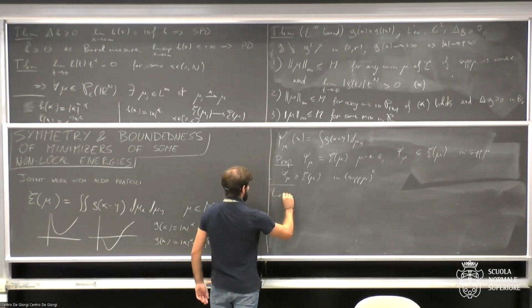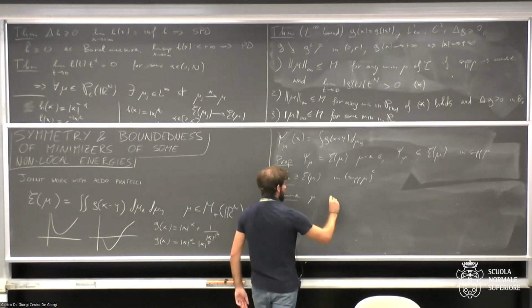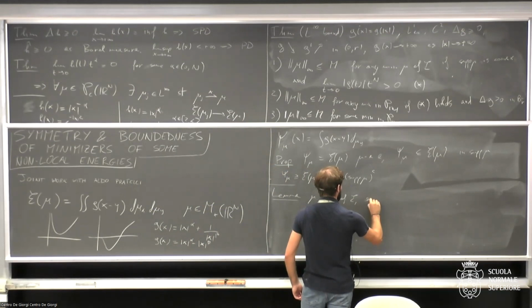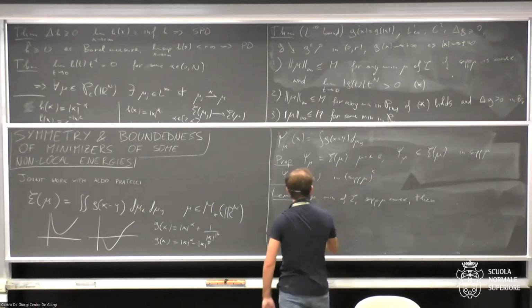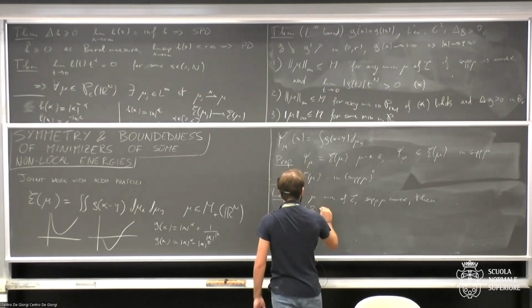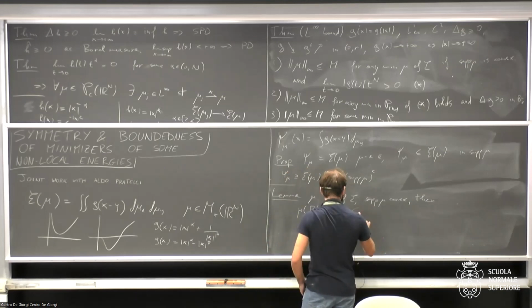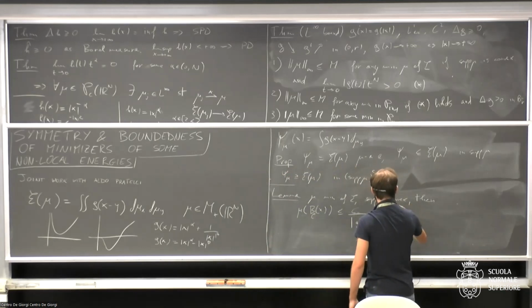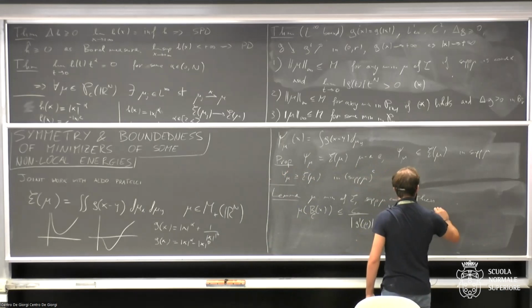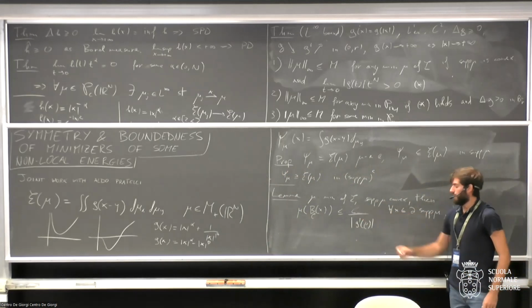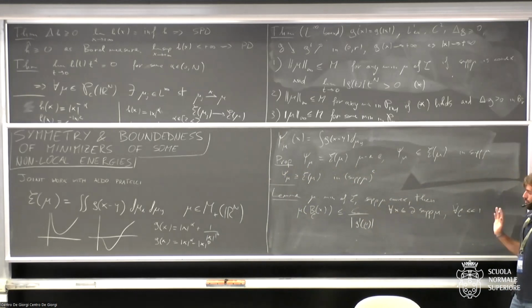So if you have mu that is a minimizer of E with convex support, then what you have is that the measure of any ball of radius rho centered at a point on the boundary of the support is controlled in this way, for any x in the boundary of the support of mu, and for any rho small enough. And the constant here really depends on G and just on G.